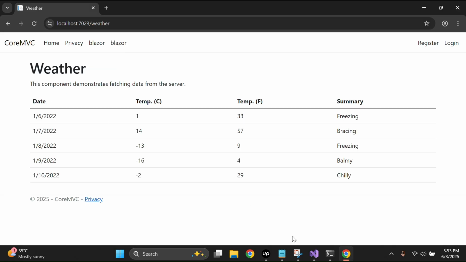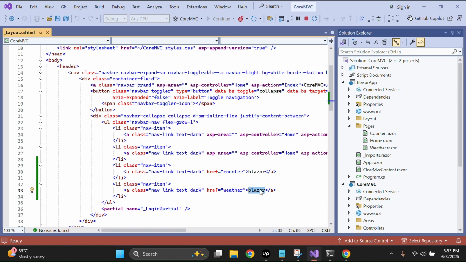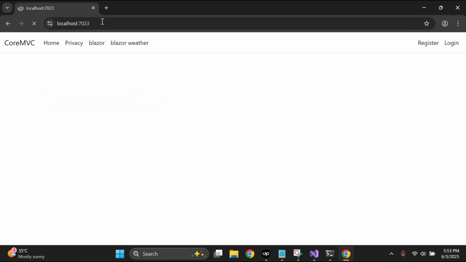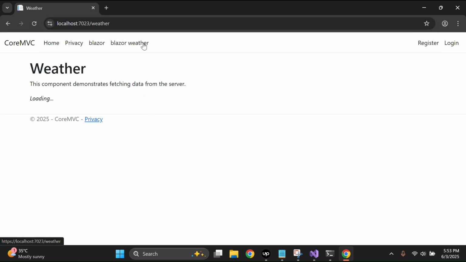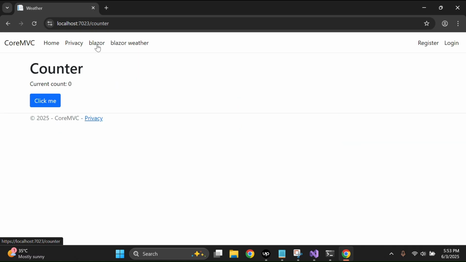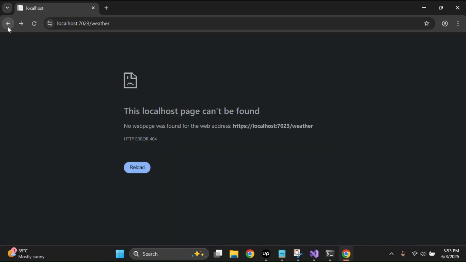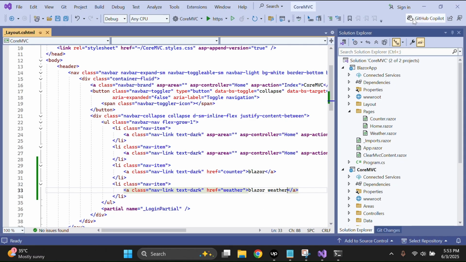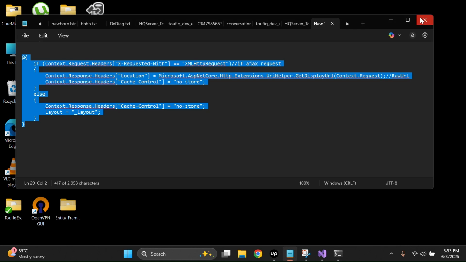Click the weather. I need to make it Blazor weather. Like this. You see? Everything working. Everything will work fine. Anyway, I need to insert routing. That's the reason.